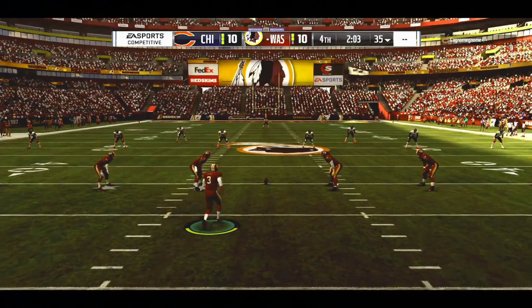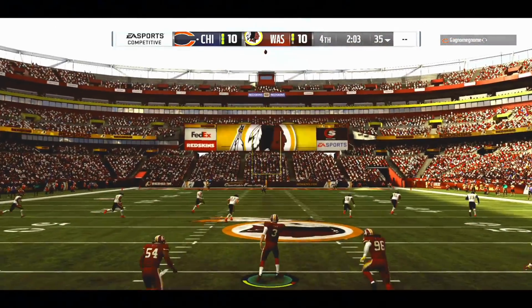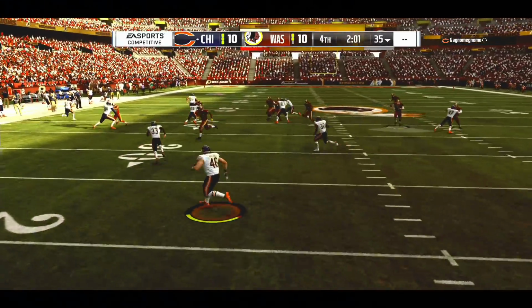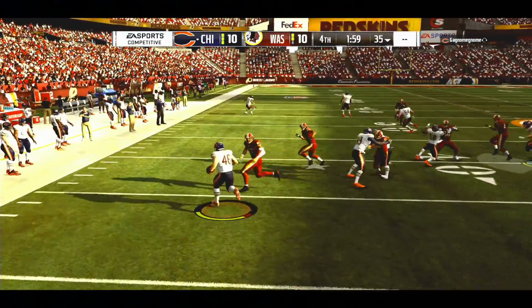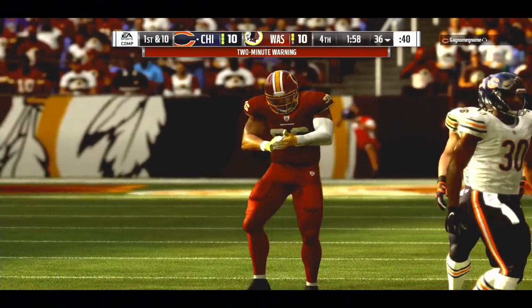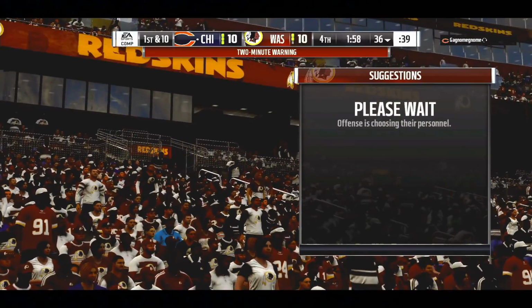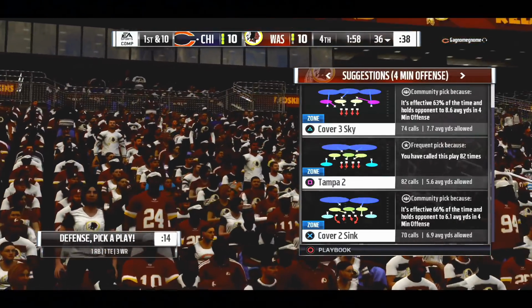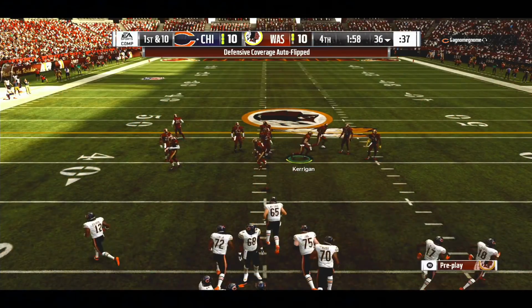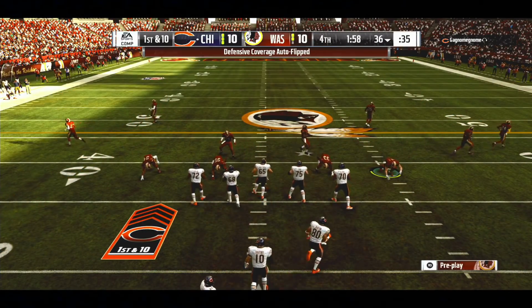Set to go now with the kickoff. These two teams all even again as we continue in this wild 4th quarter. This will be taken very short. And a good return. He's across the 35-yard line, right around the 36. Time for a break. We'll come back and see how it all shakes out after this. So from the 36 now, 1st and 10.